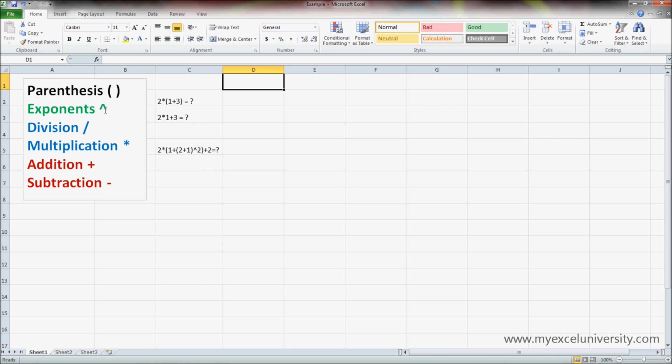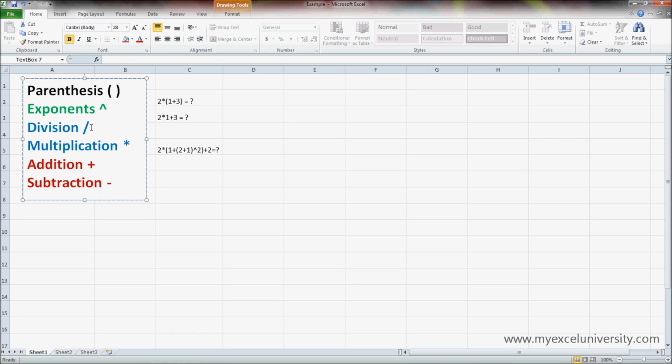Now exponents, this is this little caret here. You can find this on the number 6 on your keypad. If you hold Shift and press 6, it's going to give you this little caret. And this is an exponent. Squaring something. You can put it to the third power, fourth power, however many powers you want. You just put that little caret in front of that number, and that's raising it to whatever power follows after that. That's raising it to the second power, this would be third, or you can do 30, 40, whatever it is. We use that symbol for that.